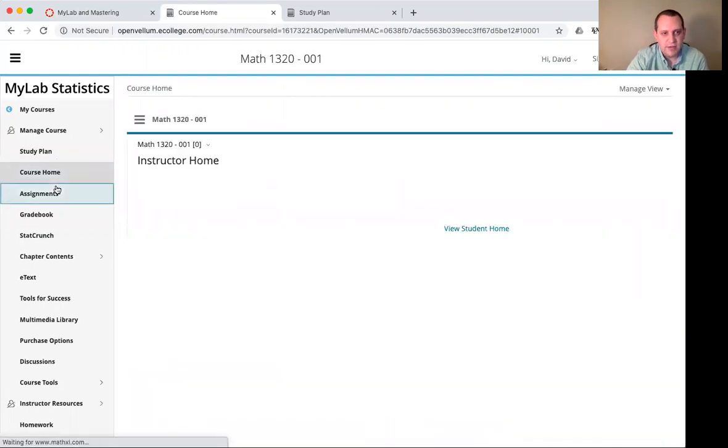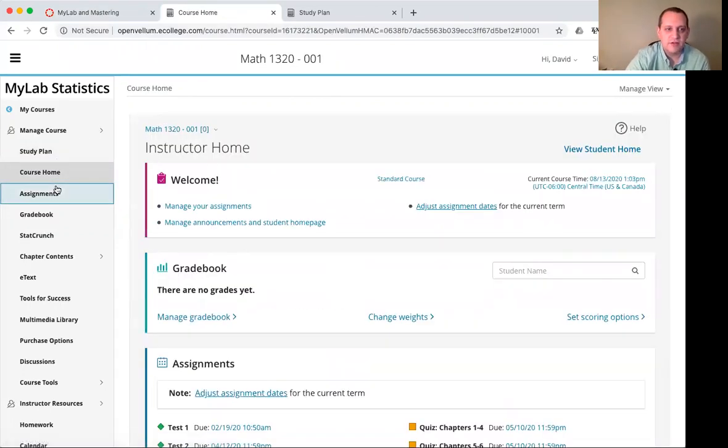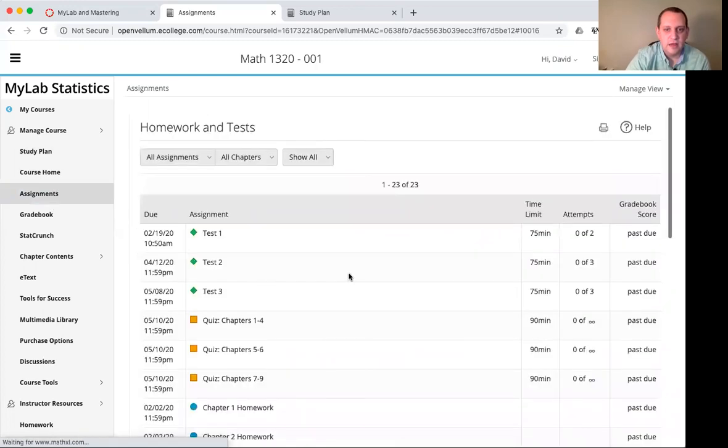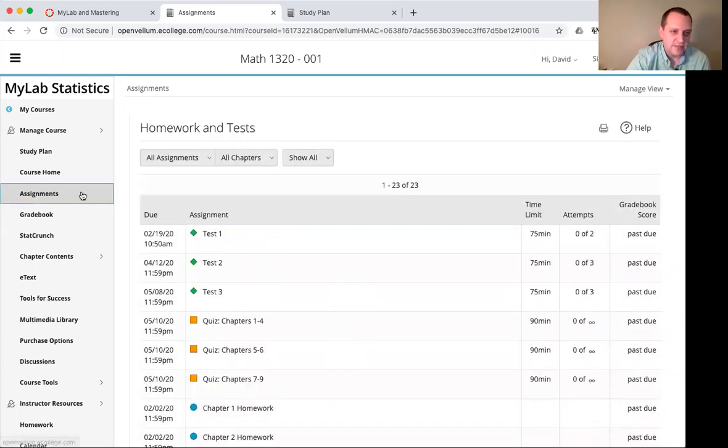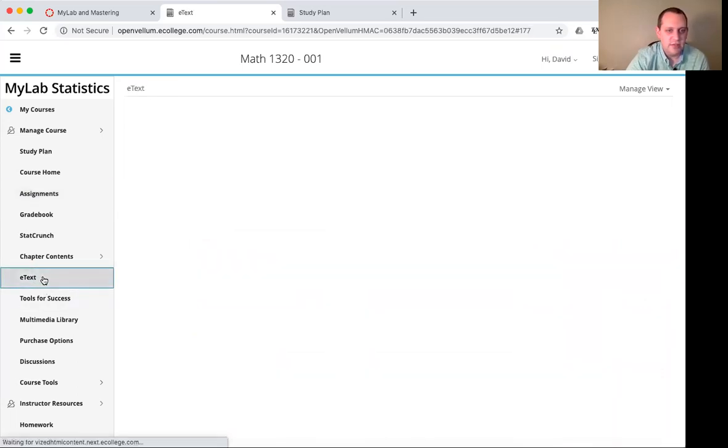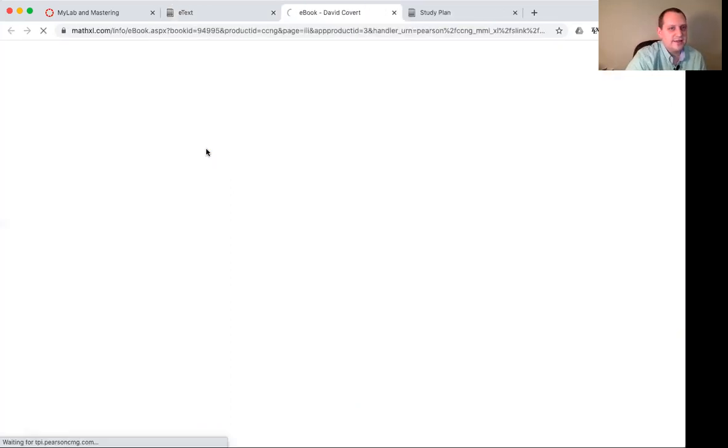This is actually a copy of an old course that I have, but yours will look very much like this. You'll be able to see the due dates over here, what the assignments are, and so on. That's MyMathLab. And one other feature here is the ebook. If you click down here on the e-text, you can actually access the book at any point. So that's included in the software there.